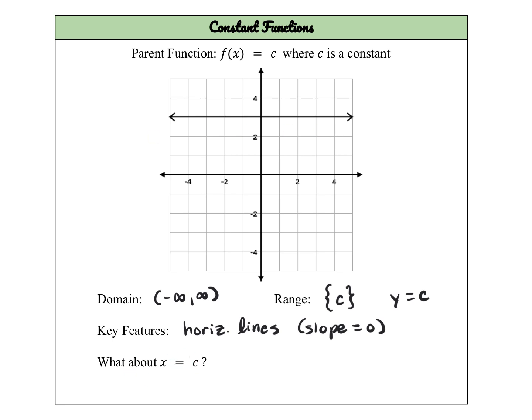And so maybe you're wondering, okay, this is when it says y equals a constant. Well, what about if you have x equals a constant? Why aren't we talking about that? Well, if you have x equals a constant, it actually makes a vertical line at whatever that x value is. And since it's a vertical line, it physically fails the vertical line test. So it's not technically a function, it's still a line. We will still be working with those types of lines this year, but today we're only going to be graphing functions, so we'll only see y equals a constant. But again, you should know how to graph x equals a constant as well.